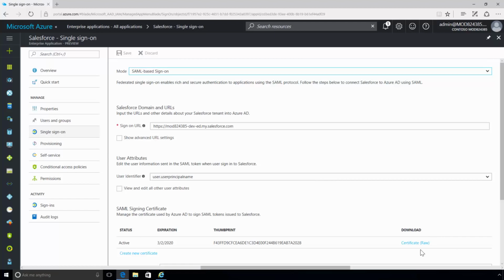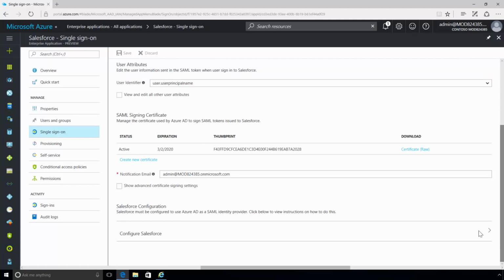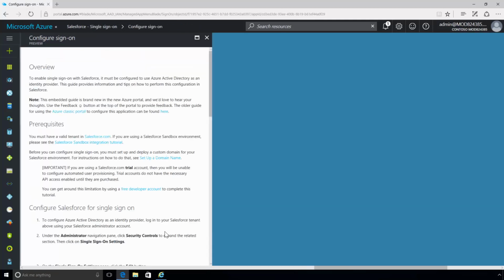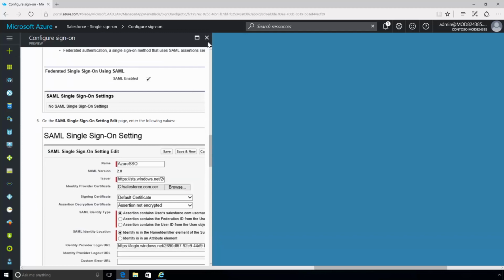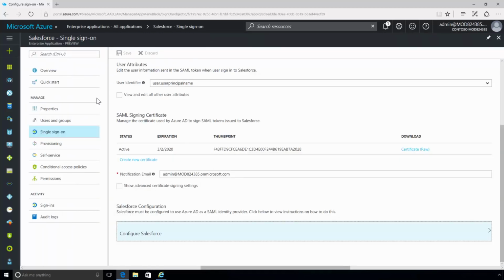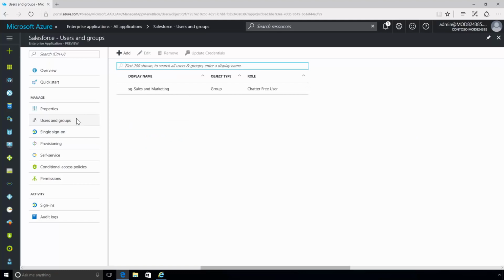After completing the Salesforce setup, the admin needs to confirm the configuration and enable the certificate. Detailed documentation is provided right in the Azure portal on how to configure Salesforce for federated SSO. Azure Active Directory single sign-on configuration options include automatic account provisioning. With this, when users from Azure Active Directory are assigned access to Salesforce, their user account is automatically added to Salesforce. The last step to enabling SSO integration is to grant users and groups access to the app.